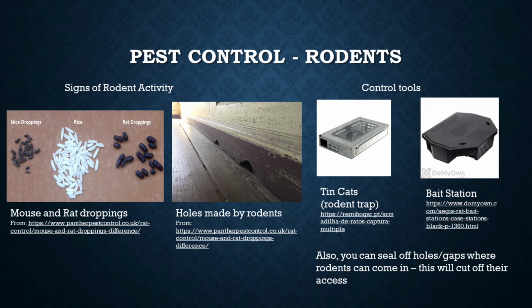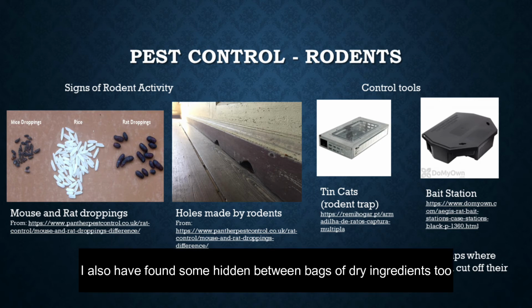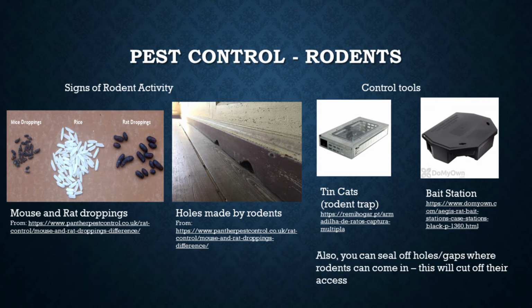As far as where you would typically find them, rats and mice like to nibble holes into the packaging of dry foods, because dry food is something that they can easily access as a food source. And then you might end up seeing some rat droppings or mouse droppings either nearby or inside the bag itself. So you want to check packaging for holes, or look on the floors underneath the pallet racks, or sometimes even on top of the bags, or between bags, where you might find some signs of that if you know that rats are in the facility somewhere. Or even if you didn't, that's one way to check at least.